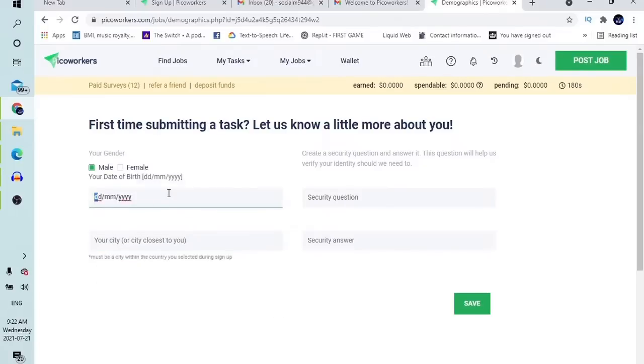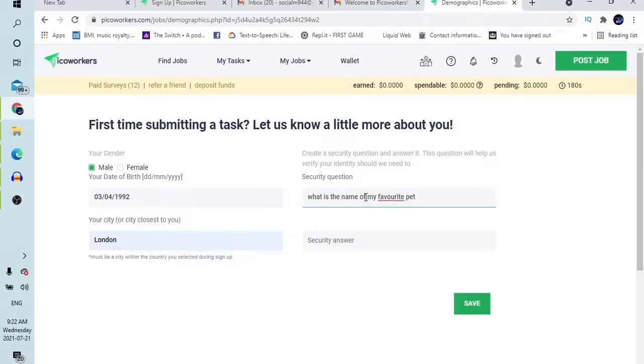Let's say my date of birth is the 3rd of April, 1992. My city, let's just choose London. Security question: what is the name of my favorite pet?